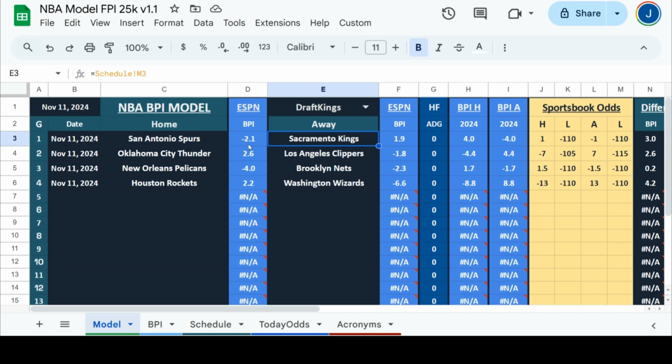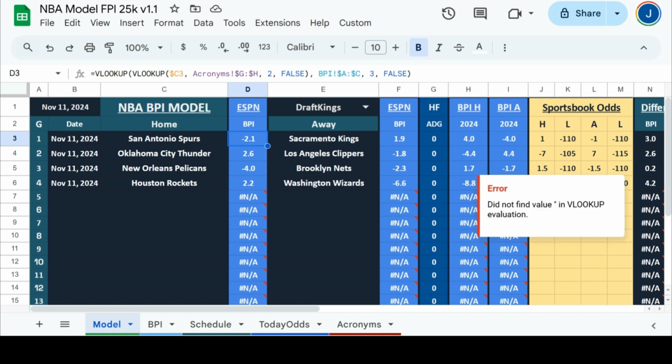Then our BPI, a little more complicated formula if you're new to this. So this formula is a little different for VLOOKUP, and we're going to look at C3.